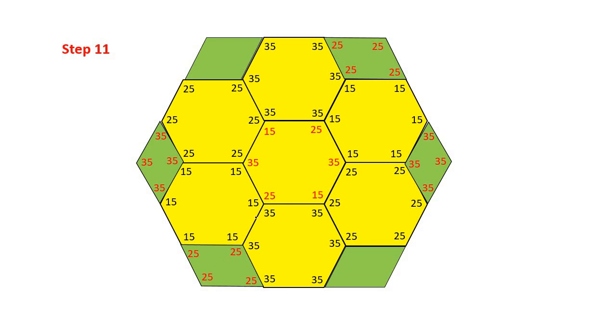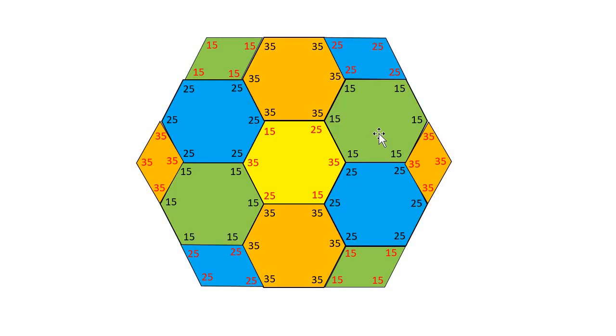Look carefully. This was 15, 35, so this must be a 25 block. See, again over here a 25 block. And in the 12th step, we have completed the entire structure. This is the completed structure. Now we are going to color the various blocks. See, the 15 blocks color is green, the 25 blocks blue, and then a somewhat different color for 35, sort of a mixed color. Okay, so this is how we are making the structure.